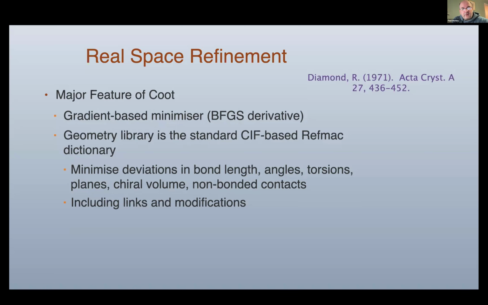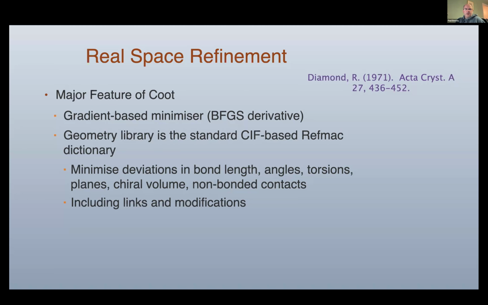We're using standard CIF-based libraries, so we can use the dictionaries from the CCP4 monomer library, or Global Phasing's Grade2, and Phenix eLBOW. So they're all interchangeable because they use the same similar CIF-based file format.